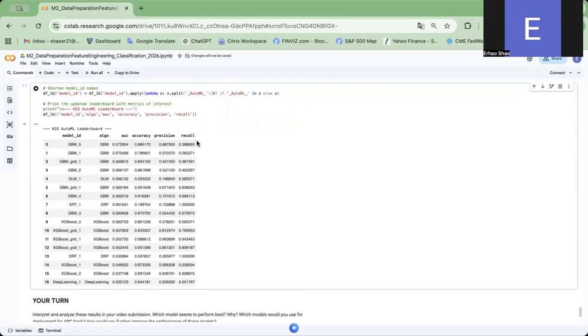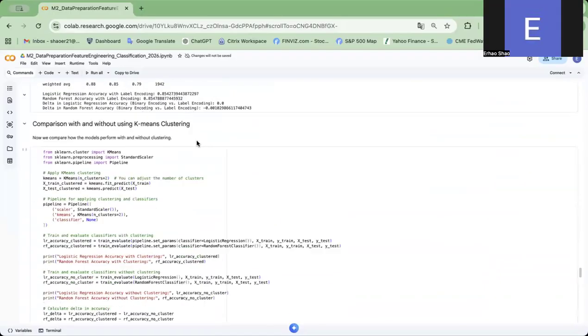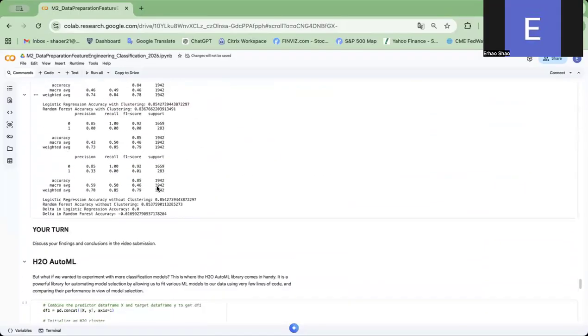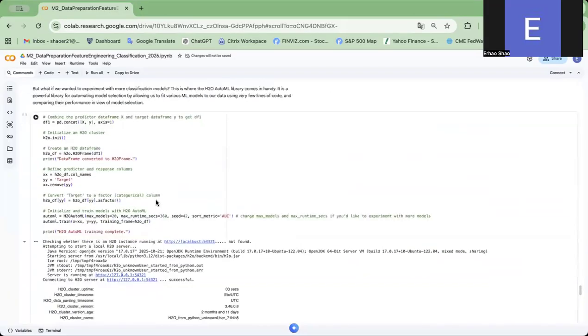The data preparation and feature engineering directly affect how the model performs. Clean, normally distributed numerical input will definitely help logistic regression. Also, not all feature engineering will make the model better. For example, k-means did not improve the accuracy, as we see right here. And encoding the categorical variables allows the algorithm to process data effectively.